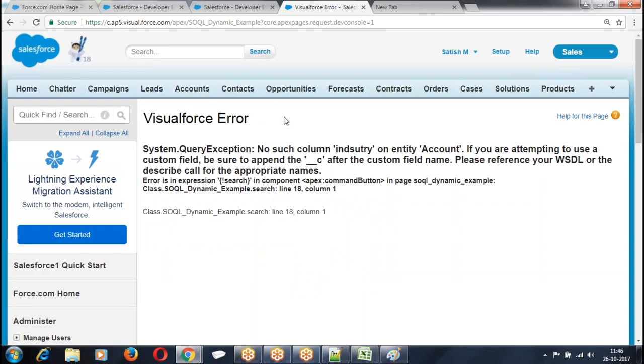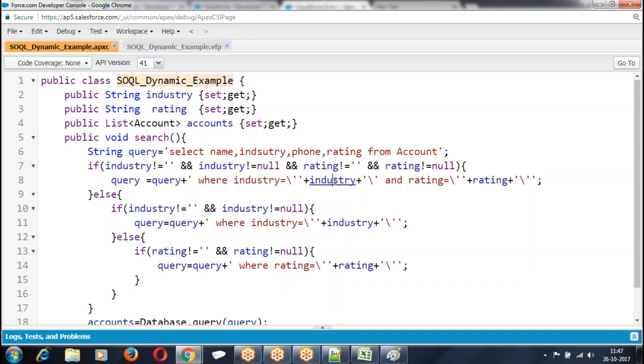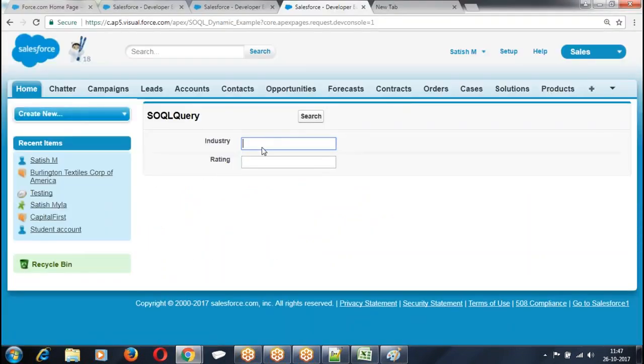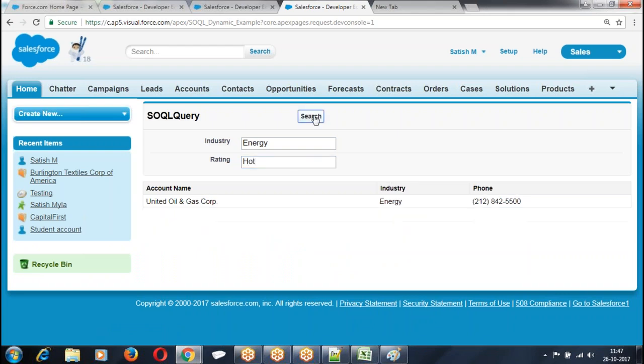Energy. What happened? No such type of column industry. Go back. Industry, line number 6. Industry. Go back. Energy. You got the general query. Rating. I have not given both the values.